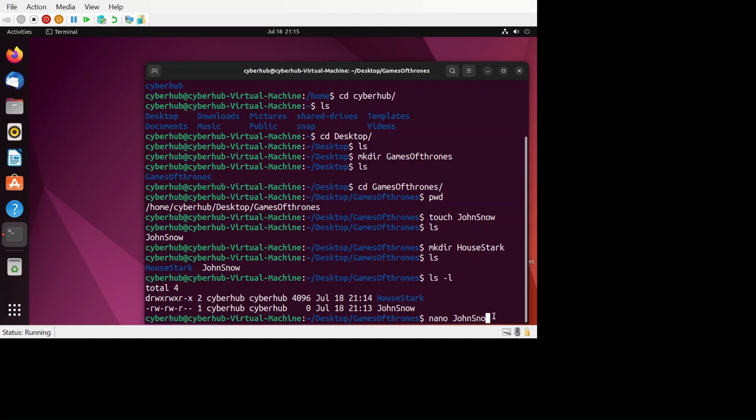Let's say I have to create a new file here and I don't want to use the touch command. I straight away want to go into the editing mode and start typing text in that file. Arya start file.